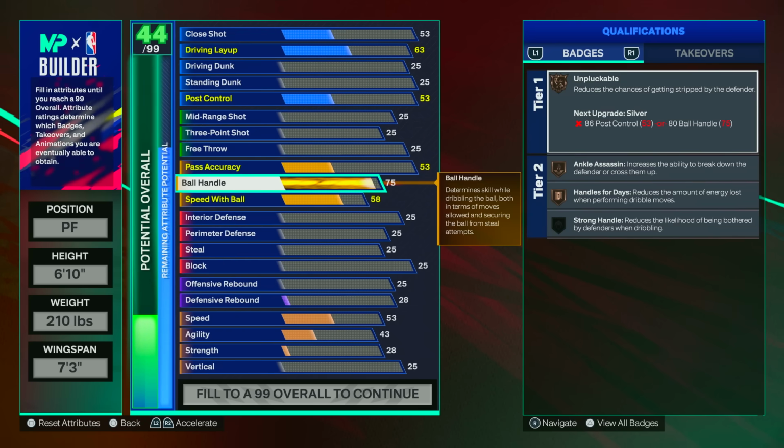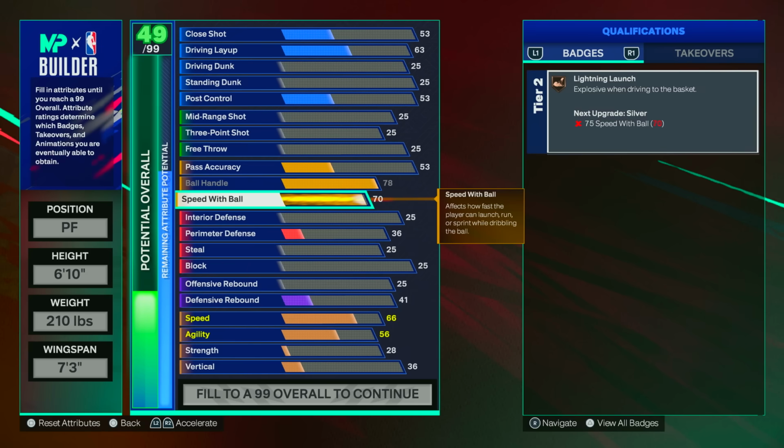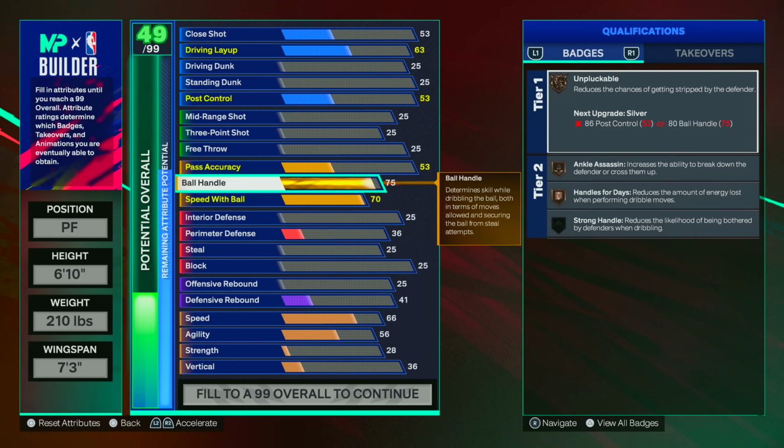Now with being at 6'10 with a 7'3 wingspan, we could go with 78 ball handle. That's up to you. But at 75, you can save some attributes, and with speed with ball, since it's 71, you can stop at 70 or you can stop at 68. But I prefer you to stop at 70 because you can get certain dribble styles if you really want certain ones.